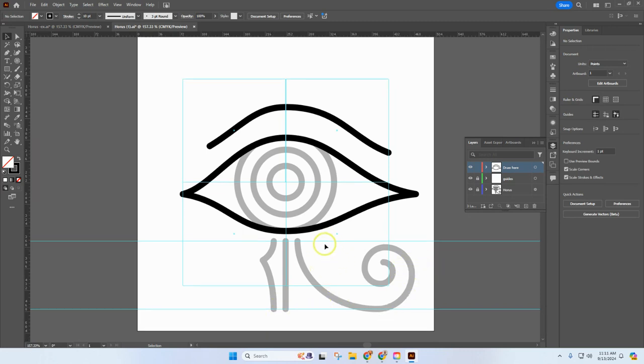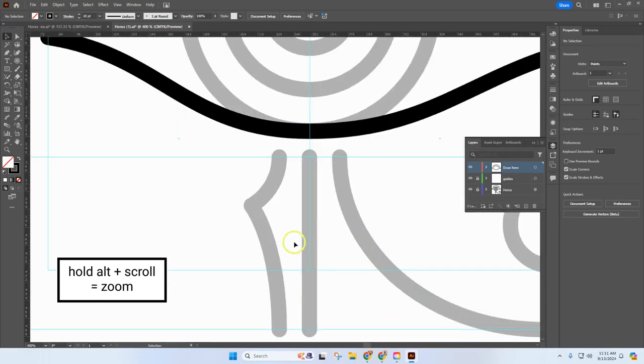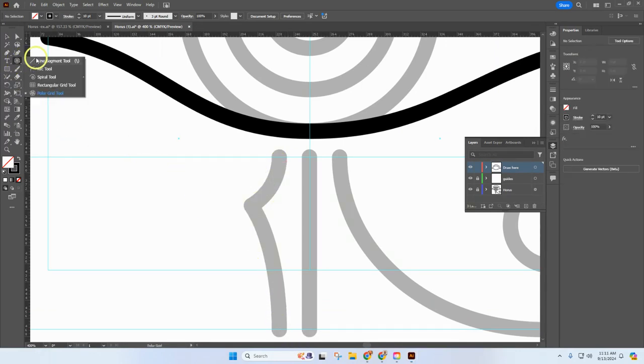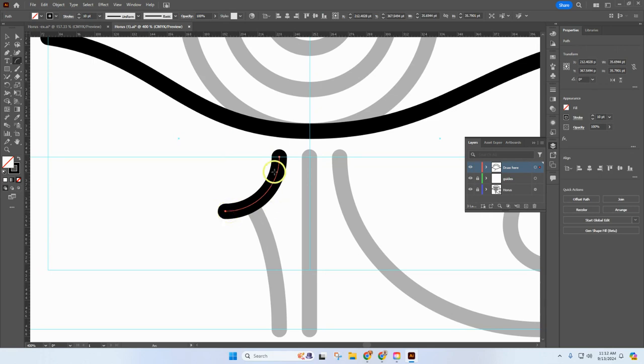Okay, so just like Photoshop, I can hold the Alt key down and scroll the wheel on my mouse to zoom in. Okay? And we're going to start with this curved little section here. It might say line segment when you start, so you can go into the Arc tool. So I'm going to click where it says anchor point and drag a little, so it actually covers up the light gray lines. So you've got the one shape there. So now we get the second one, go to the anchor point, go up here to cover that.